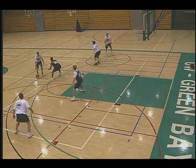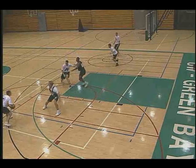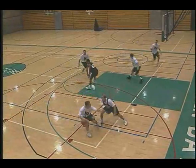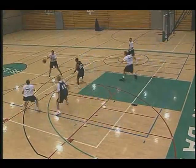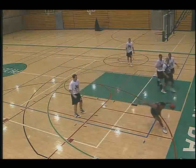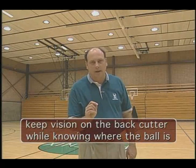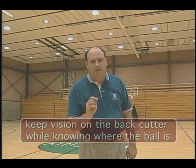Get in that gap. Keep that cushion. All right. They did a pretty good job. The important thing there is to keep vision on that back cutter. Be able to see the ball as he cuts.